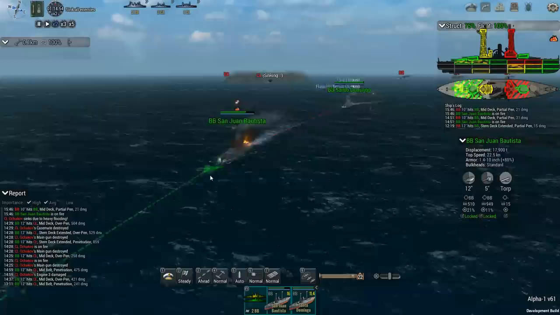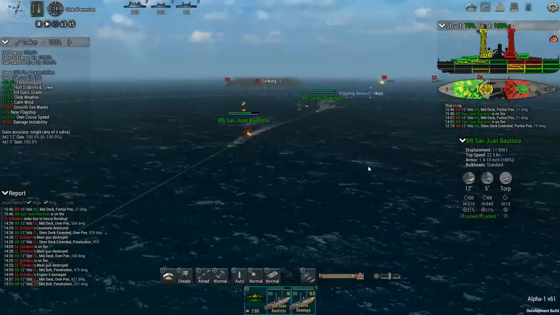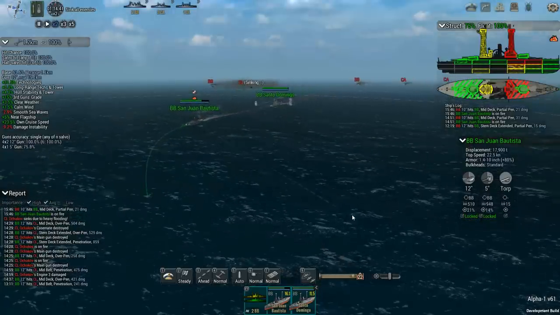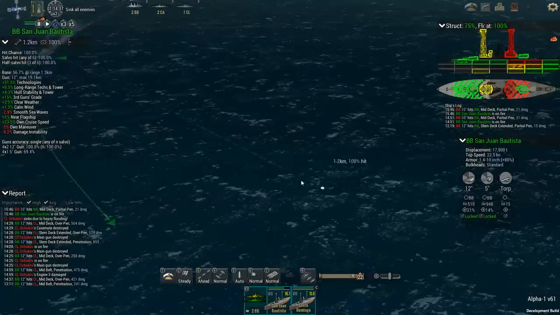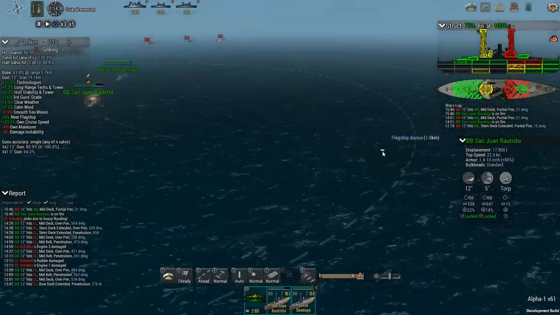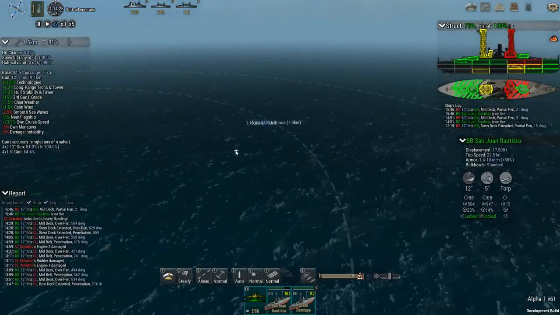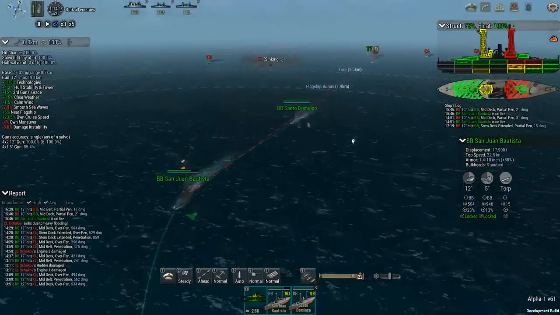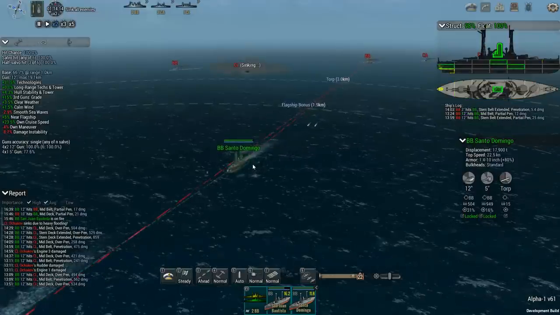San Juan Bautista's got some damage. Down to 75% on him right now. So I'm going to keep turning these guys and get them kind of turned back around. I'm still learning my tactics, so I'm not entirely sure what the best thing to do is in this situation. But especially from the feedback you guys are giving me, I want to make sure I don't give him an easy target broadside.